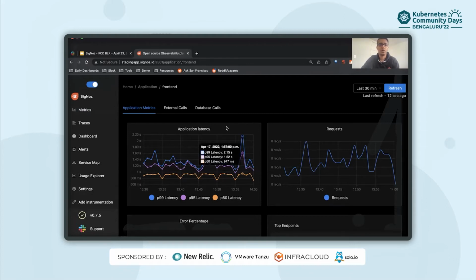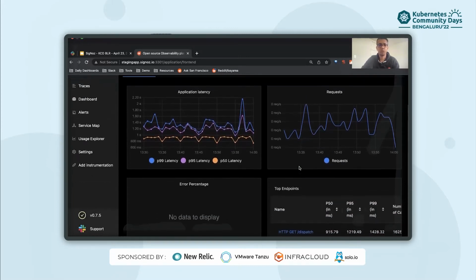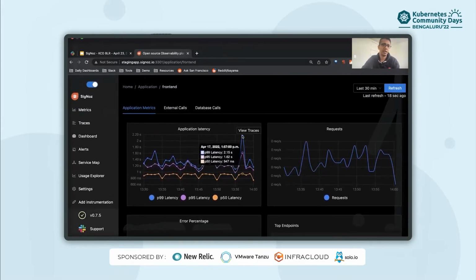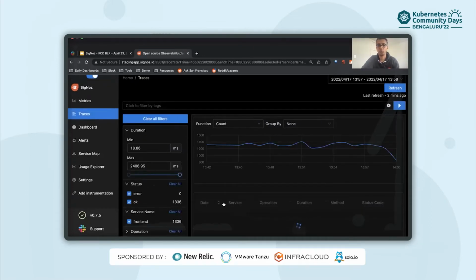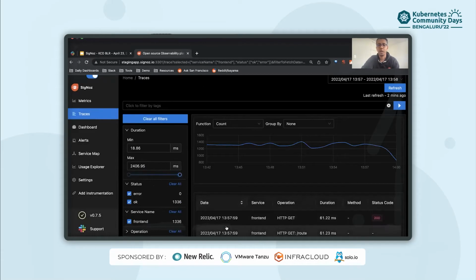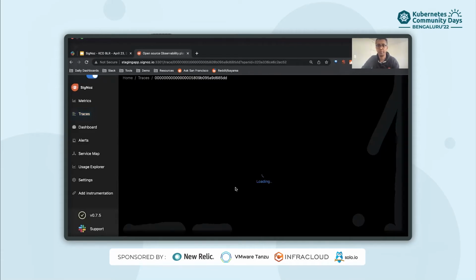And you can see different time series graphs which tell you the state of the application. And then you can go to different traces, which show you how a particular request is spending its time in different parts of the microservices.